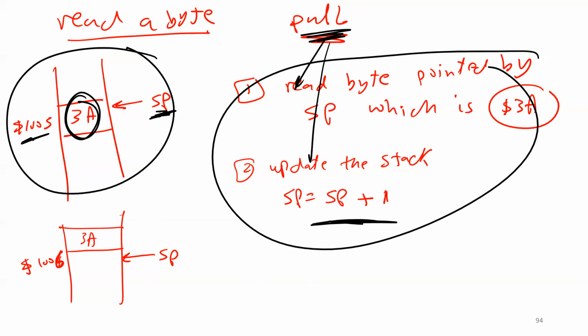Okay, let me tell you something easy by common sense. I explained right now how you can read or write a byte. Can I read or write a word? Yes, you can, similar to what we did before. Most of the instructions I took before, some of them are for bytes, some of them for words. The same thing here. We have the push instruction for bytes, we also have the pull instruction for bytes, and we have push and pull instructions for words. How would it be different if it is for words?